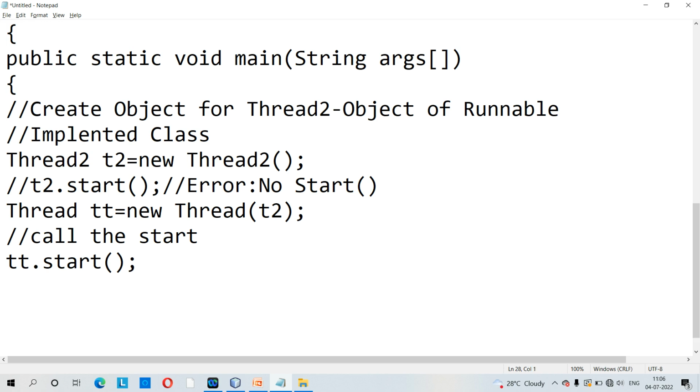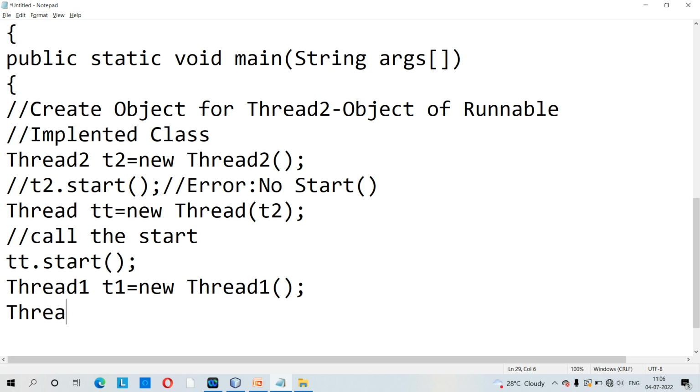Similarly, if you want to call T1, first create Thread 1, t1 equals new Thread 1, and now Thread class object tt1 equals new Thread of, with the object name here t1.